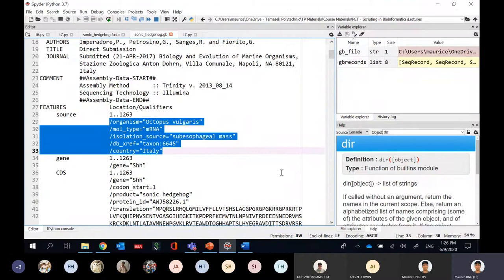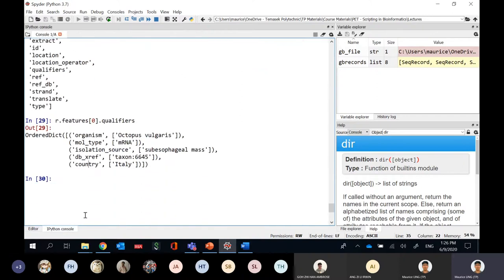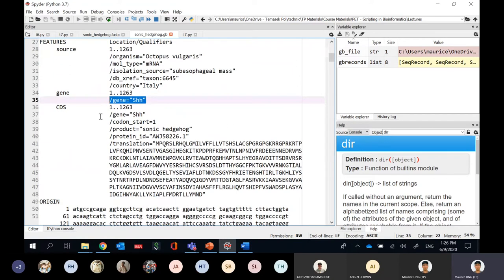Make sense? So technically, if we are quite sure that it maps to these few components, the second feature, that means feature index one, should only have this gene. All right, so let's look at that to see whether we get it correct. This second feature should have only one component inside the qualifier, that is the gene, which we expect to have. So it maps to this one. How about the third one?